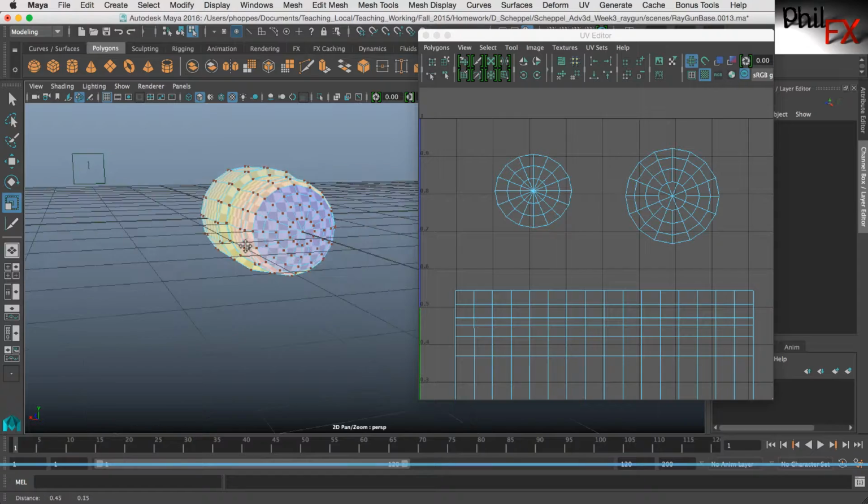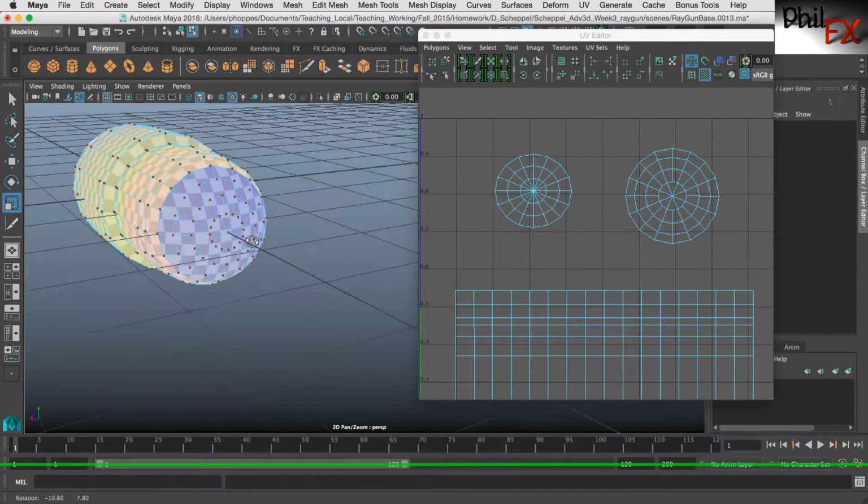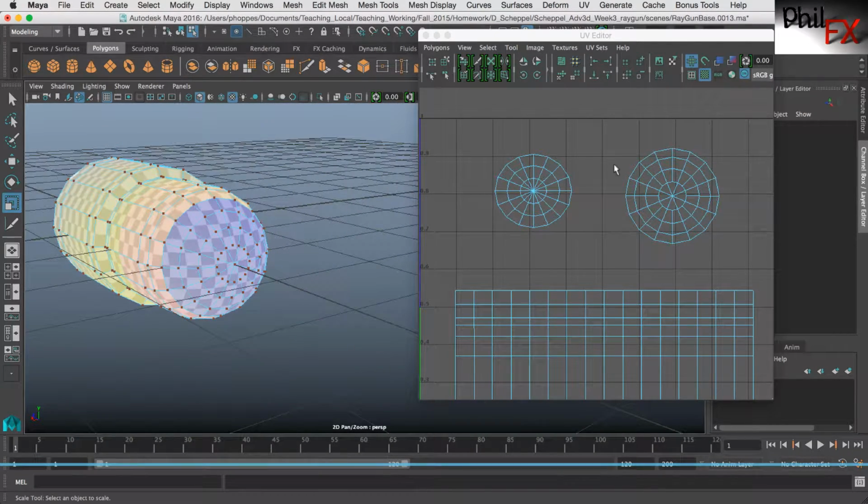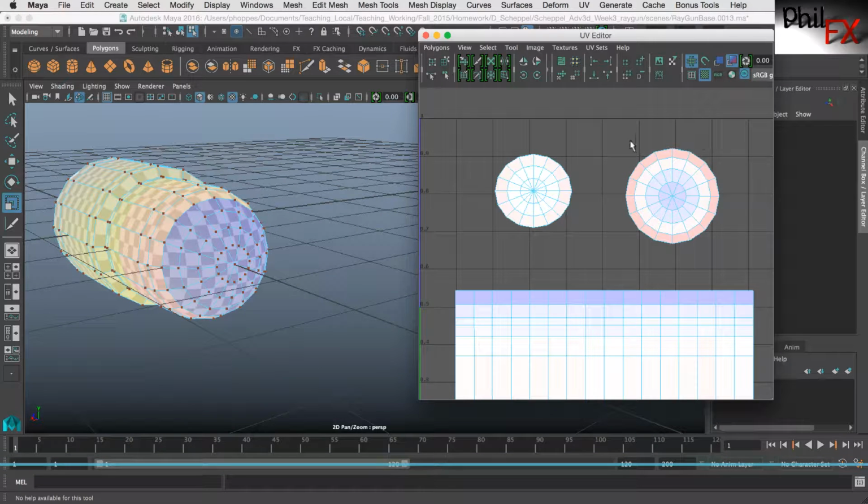Now we've got some other distortion going on here. It's not too bad, but we can do the same kind of technique. So I can go in here and put this map on here. Let's take a look at this with our scaling tool, and I can bring this in. I like to work from the inside out.